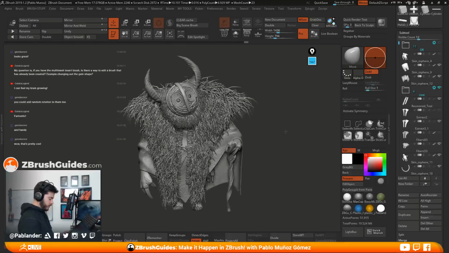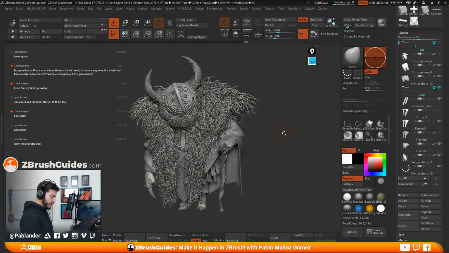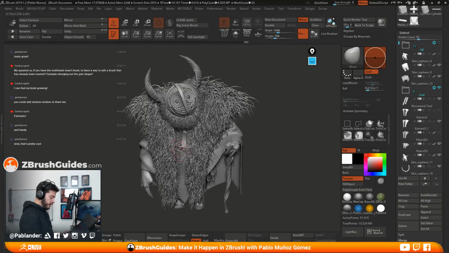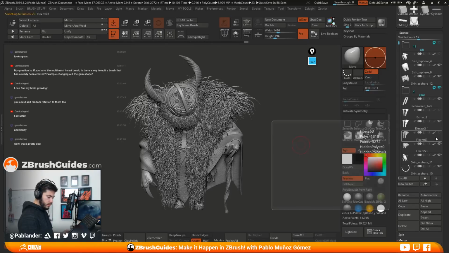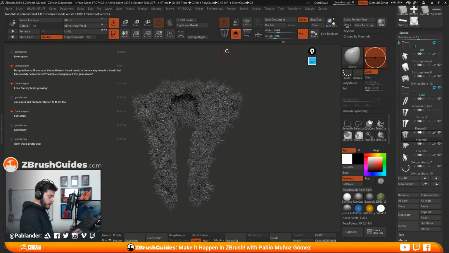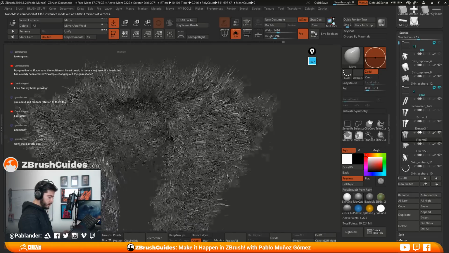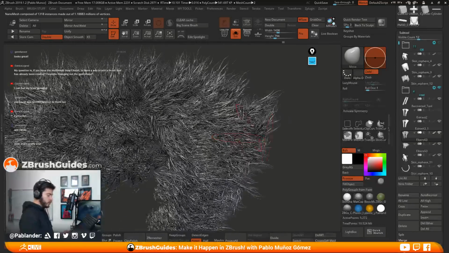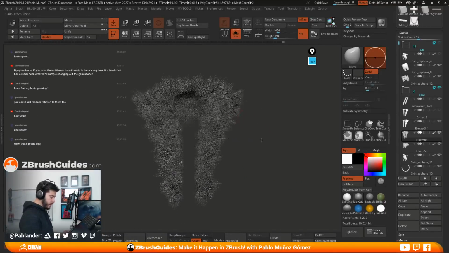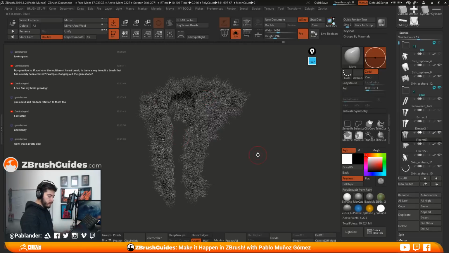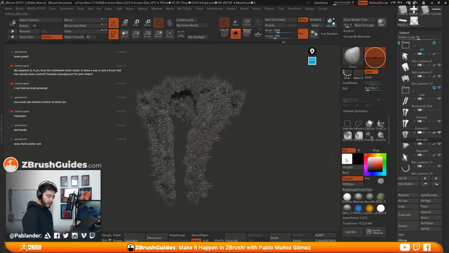Cool. So we did much today, but it was just mainly that necklace thing and the effect that you can have control over the fibers with Nanomesh, which is this one that we did here. I think this is the one. Yeah. So this is Nanomesh. This is not FiberMesh. It is Nanomesh. Although you can control it as FiberMesh because the underlying geometry is actual FiberMesh. So that's pretty cool. If you miss this one, once it's up there you can revisit it.